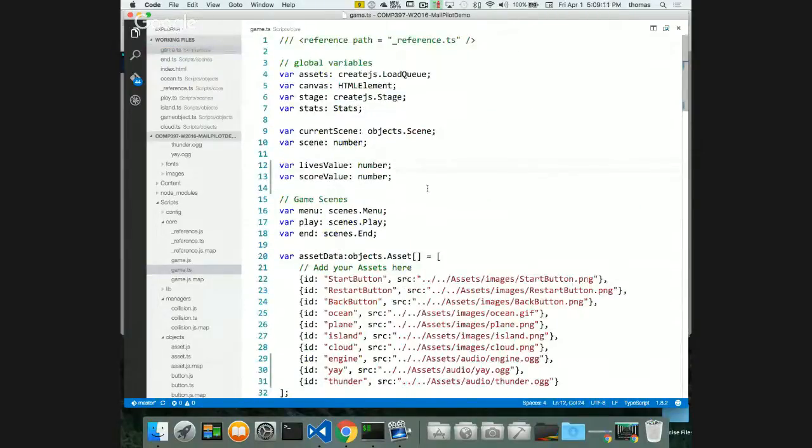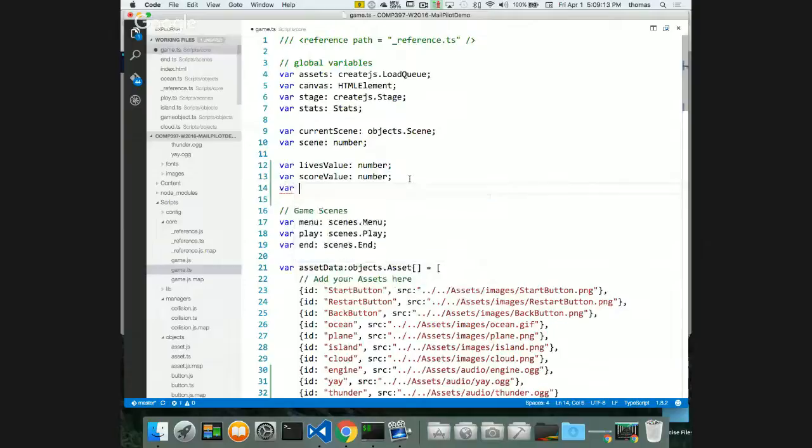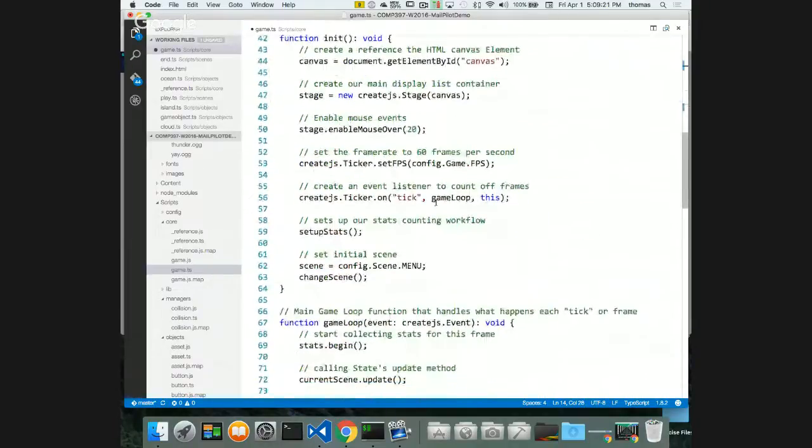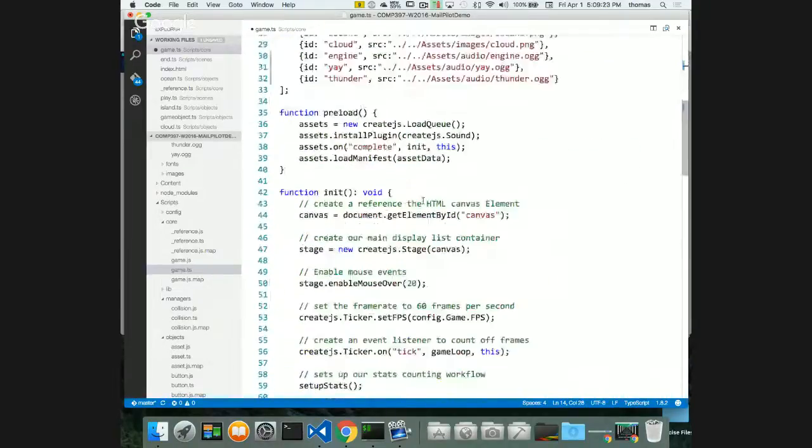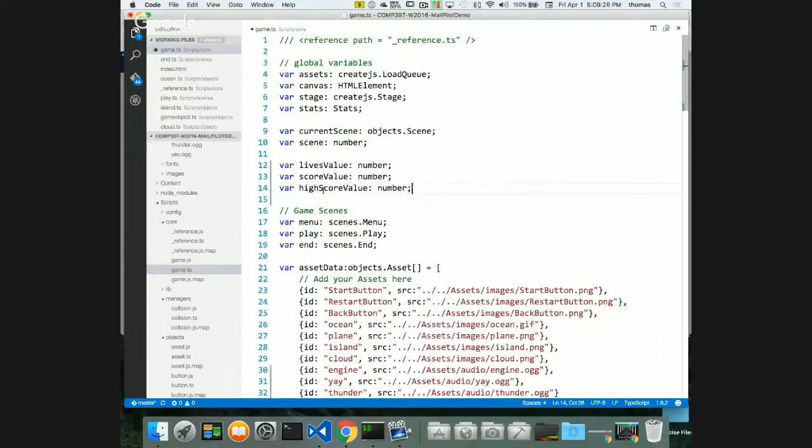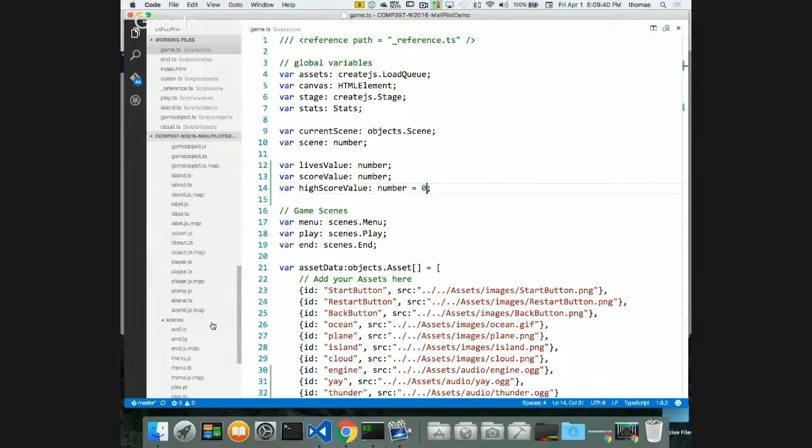So here's my high score value, which we're going to set to a number, right? Now notice that we've initialized some stuff here. This is the only time that I want to do this here. I want to set my high score value to 0, just one time here. Right? So in my game.ts file, my high score value is set to 0. And what this is doing is saying that, well, we're starting off with 0, but we're going to compare it later.